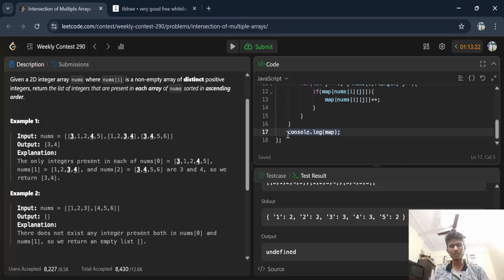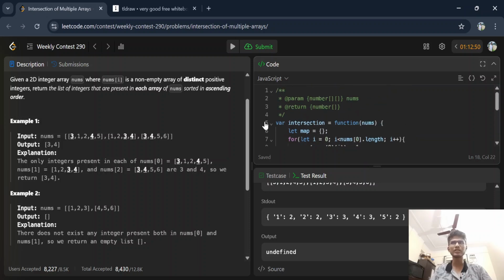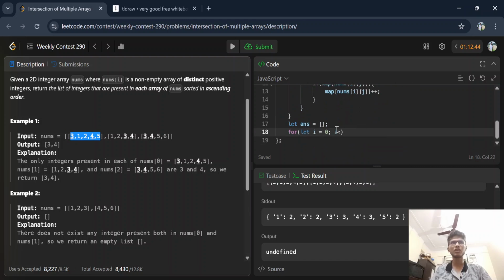Now I just have to see those values. See, I'm creating an answer array here: let ans is equals to an empty array. And for, see, we are using different for loops. That's why complexity will slightly change. We are not using a loop inside a loop. So let I is equals to 0 and I will go till, now I'm getting bored of this, I less than map dot length. See, map is made up of this array only. So I should write nums of 0 dot length.